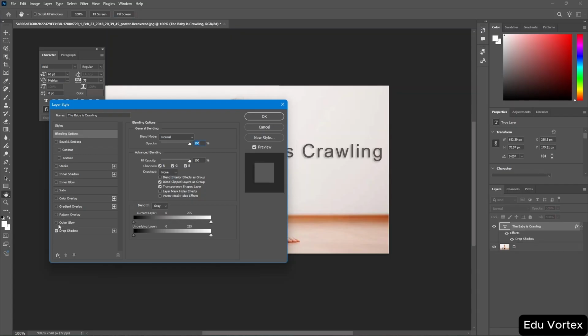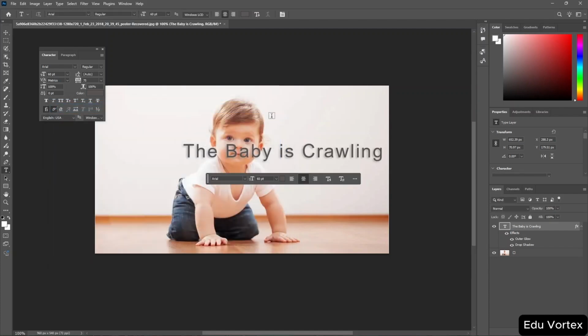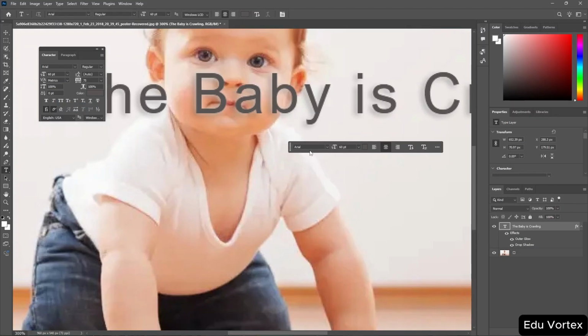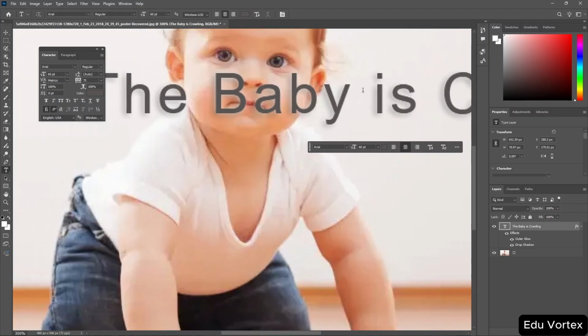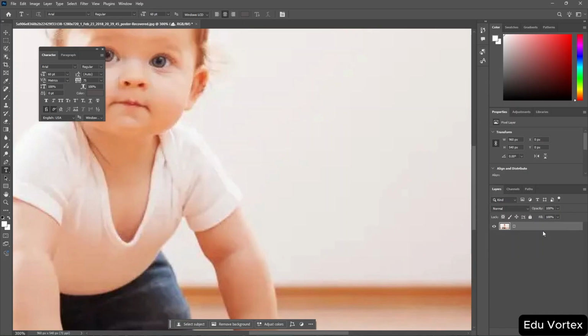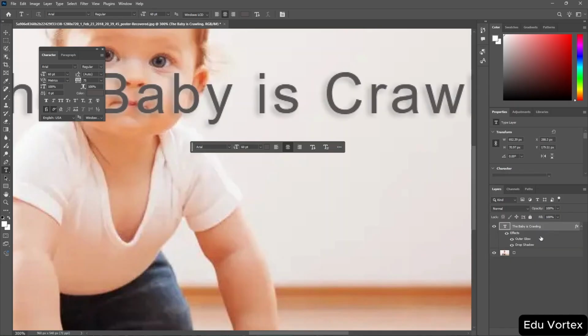Let's try drop shadow along with outer glow. And there you go. As you can see, there is some form of shadow here. Now, if you don't want that shadow, you can always just delete the effect, not the layer, just the adjustment part.